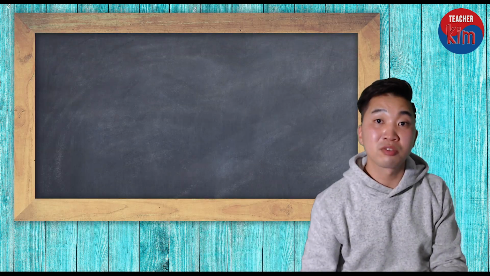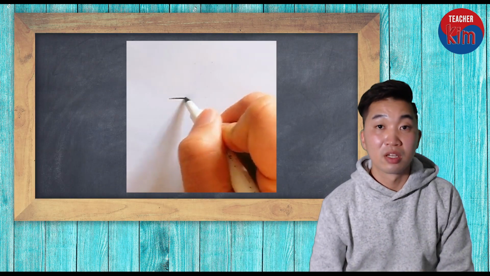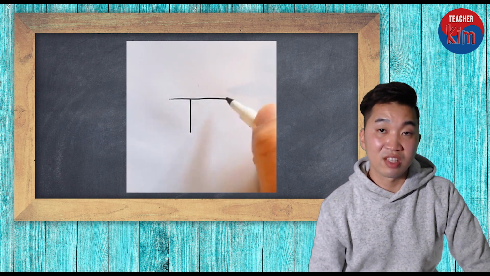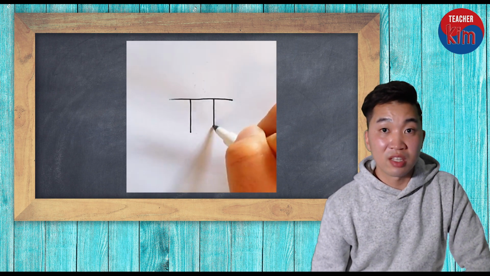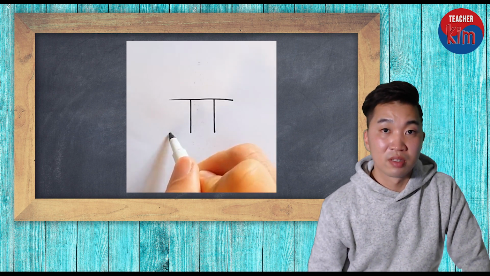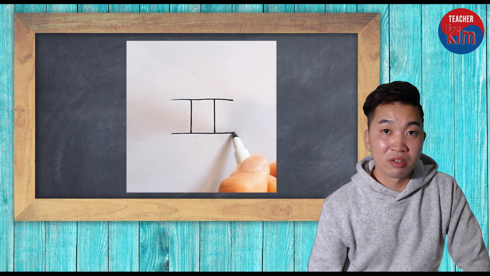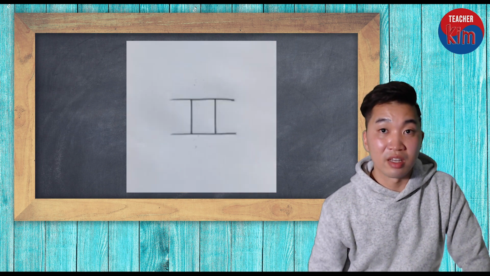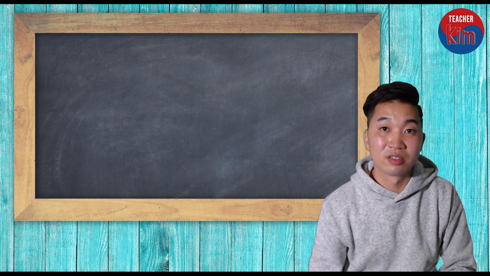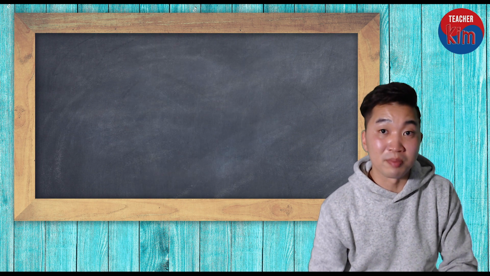Now I'm explaining how to write aspirated consonant P. Draw a horizontal line first, and from the 1/3 of the line, draw a vertical line. And draw another vertical line from 2/3 of the horizontal line side by side. And then draw another horizontal line at the bottom. That is aspirated consonant P. Now it is your turn to write. Try to do your own handwriting on the writing material.